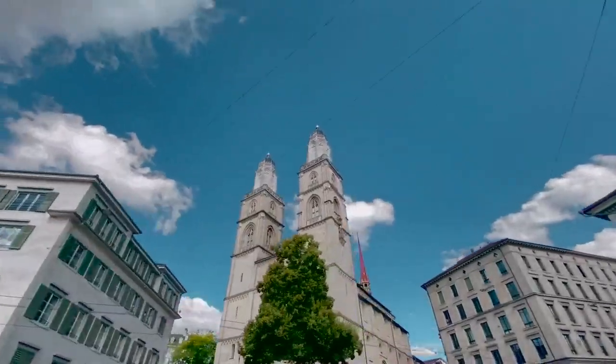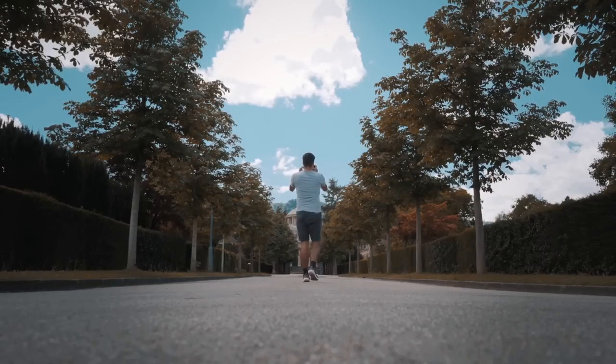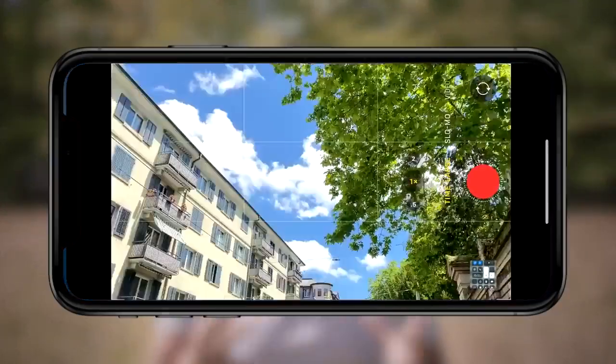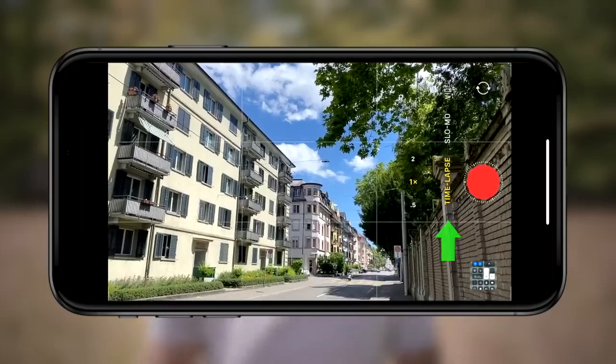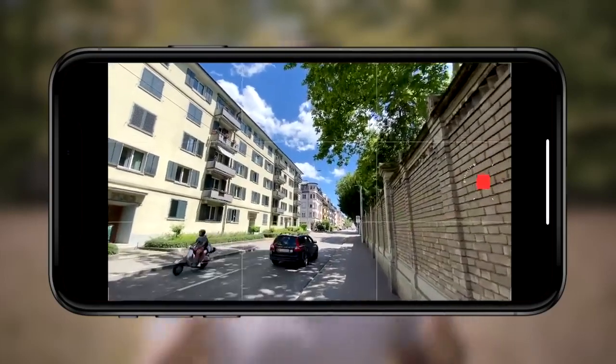So a hyperlapse is basically a moving time lapse, which you can create by moving your camera a short distance between each shot. There are a couple of ways to make a hyperlapse video. The first method is to shoot in time-lapse mode. Now open up your camera and choose time-lapse at the bottom. If supported, use your wide-angle lens in your camera to get the best results.